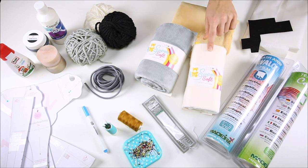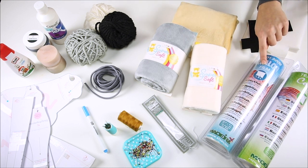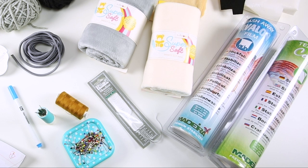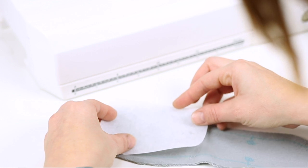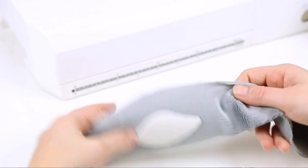As I sew with a higher pile plush fabric, I also need a transparent, water-soluble embroidery film. The one I use is called Avalon Film Foil. I will place this on top of the fabric when sewing the appliques in place. Then the seam looks a bit nicer, and I stick some self-adhesive embroidery stabilizer to the back of the fabric so that the seam doesn't warp and appliques look nice and clean.